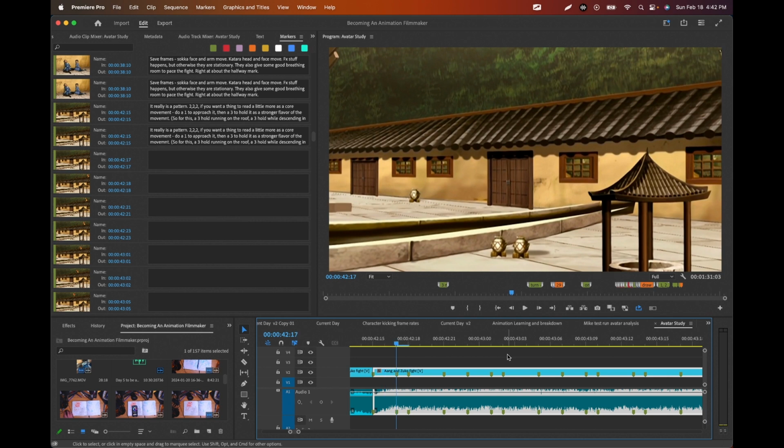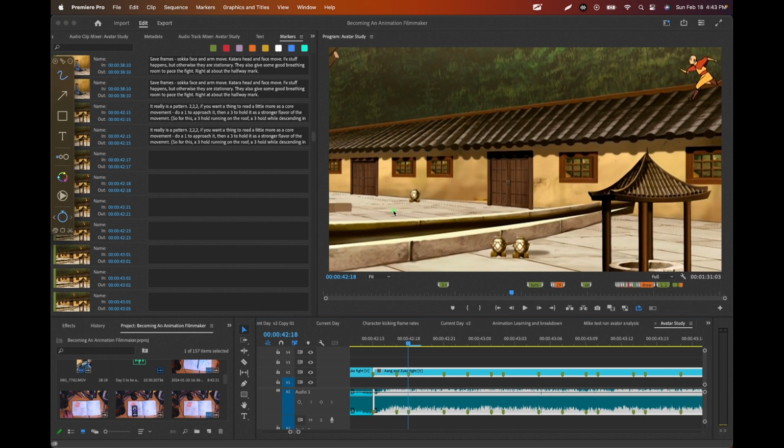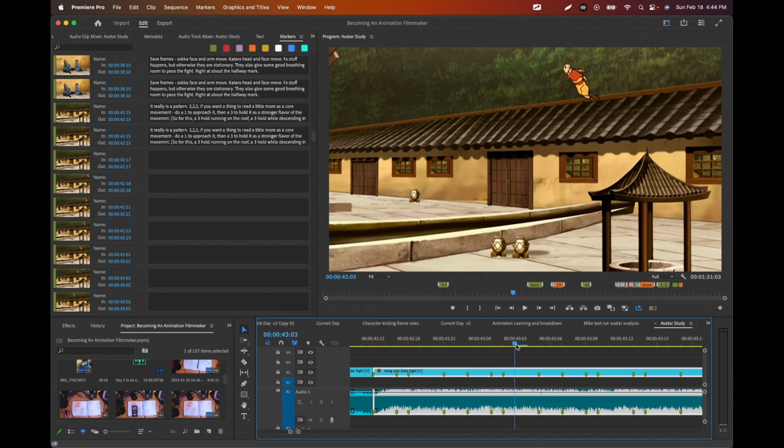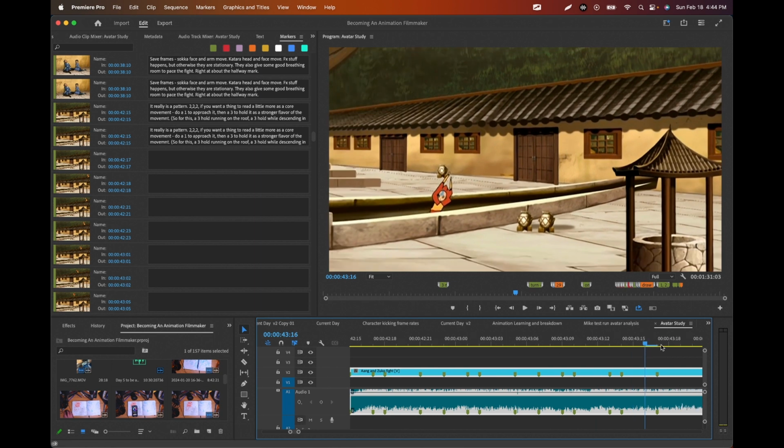We see Aang for 1 frame, and the very next frame he's doing something else, but it's going to hold for 3. Anytime they hold for 3, I feel like that was a key storytelling pose that they probably had in storyboarding moments. Aang running right here, right? Holds for 3 frames. Then we got 2 frames here, 2 frames here, 1, and it holds for 3. 2, 2, 1, holds for 3. 1, holds for 3. It's a pretty reliable pattern I'm noticing.